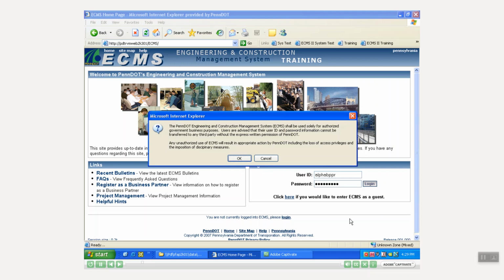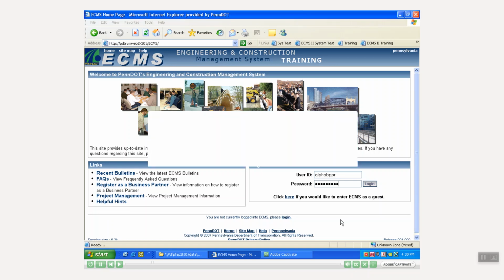and I'm getting a message about security and my user ID and password and about not sharing it. It's a pretty important message. Read it through at least once. Once you have read it once, you can hit your enter key again a second time. That will get you logged in past this message. So here you could click OK and continue, or you can hit the enter key on the keyboard.